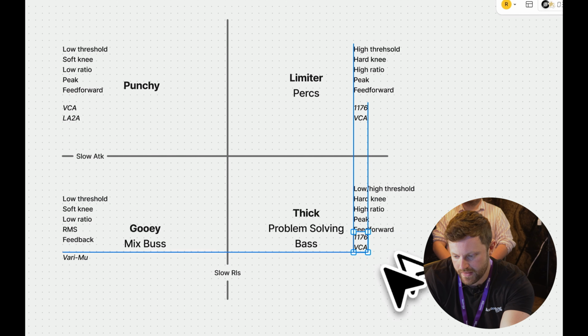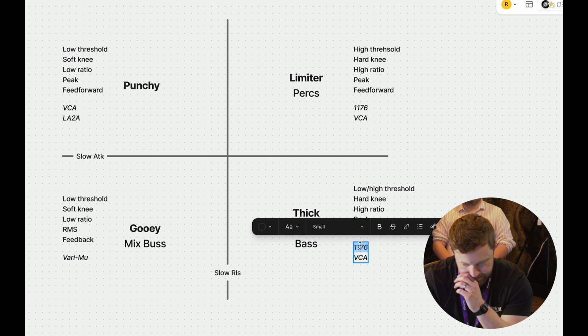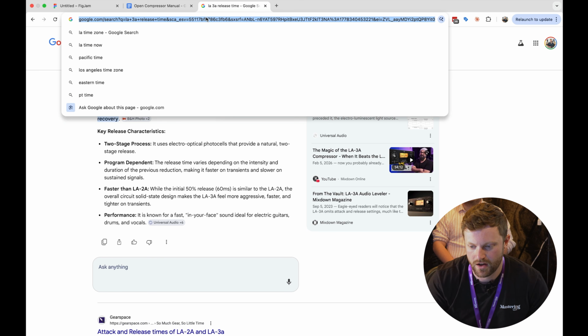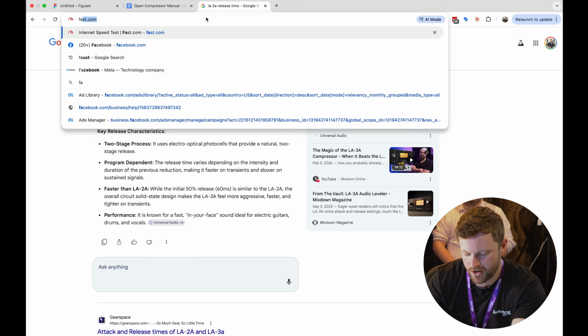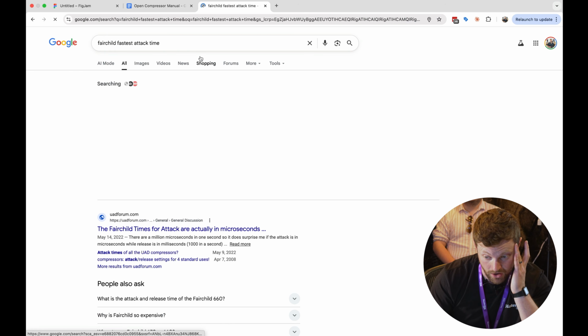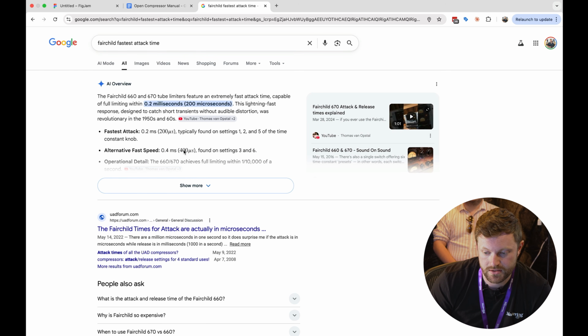And yeah, I wouldn't say the 1176 is really slow release. Even on a Vari-Mu, I think, often like on a Fairchild, the fastest attack time is still pretty slow. 0.2 milliseconds, that's pretty fast, 200 microseconds.